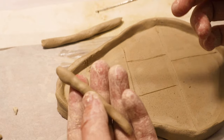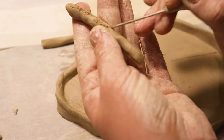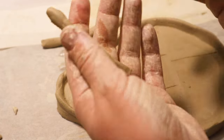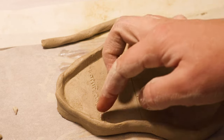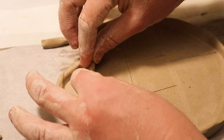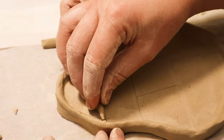Now we have our little guy here. It doesn't matter which way you put this border. I think hopefully I said right, the border, the piece of clay, whatever. Like that. Now we're gonna use a little bit of water, like we did last time. Don't forget about this part. And we're gonna cement it in. We're gonna wiggle it in, okay? If it's too long, just cut it. This seems to be a little too long, so.